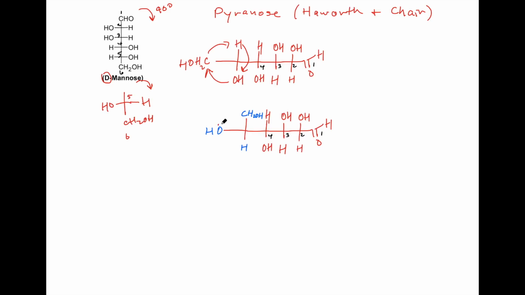So now that we have this thing oriented, we can go ahead and take the lone pair from this oxygen here at carbon number 5, so we can finish numbering this: carbon number 5, carbon number 6, so it's the OH at carbon number 5. This is going to attack the aldehyde at carbon number 1, okay? It'll kick up an electron to the O. We don't have to show this right now, we're just looking to close this.